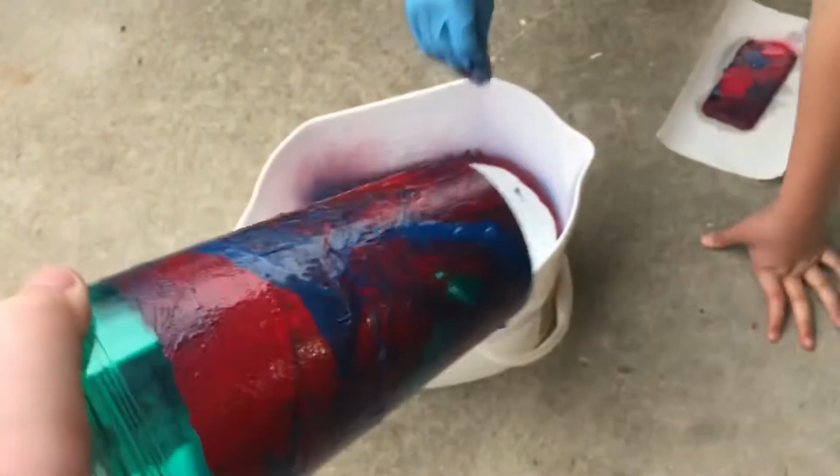This is my new custom dipped water cup. I'm just gonna wait for that to dry. Alright guys, so we're leaving this out of the top so you're able to drink out of it.